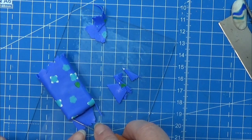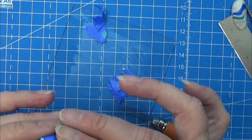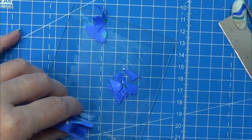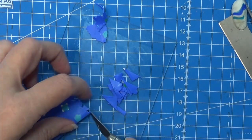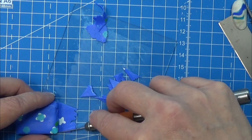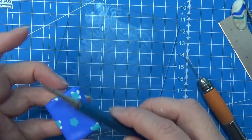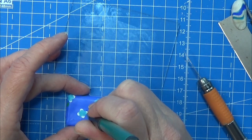I'm going to do the same here — cutting the ends at an angle and then folding them in over themselves, softening but not too much because I don't want it to disappear. Doing the same on the other end and again I'm out of frame — I'm really sorry. It's my new camera setup and I'm still learning. I'm folding the two small ends in, then making a point of the side pieces and folding those in as well, smoothing gently so you can still see it's folded. Then I'm doing a tiny hole in the middle on one side to let the air come out.